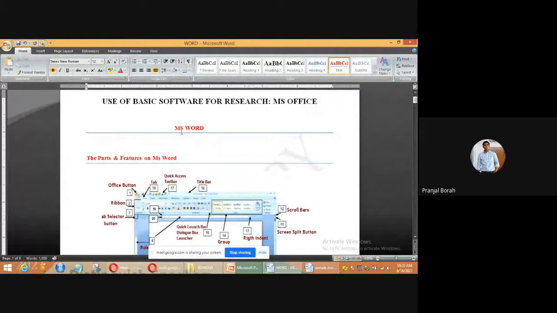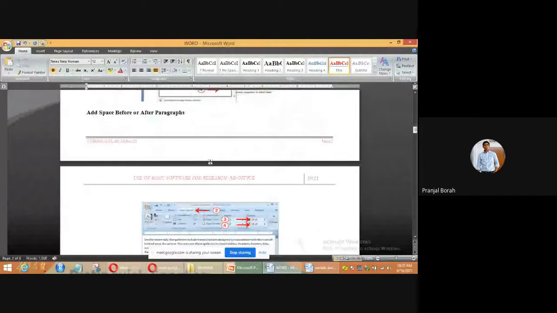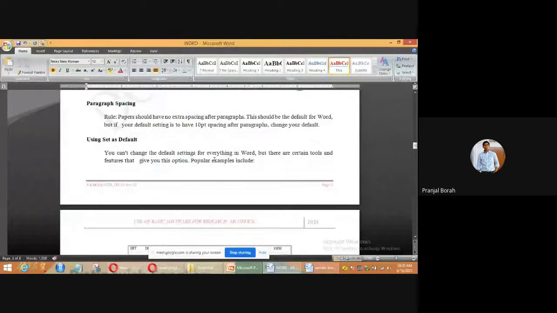It is also very useful when you create a table of content. I think all of you are familiar with the table of content in Word. I will discuss how to create the table of content. In that case, the table of content is created automatically in MS Word, so you must use this style section for that. I will discuss it in the next part. The default setting is already discussed.